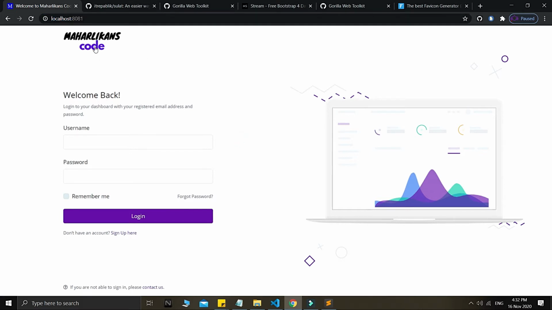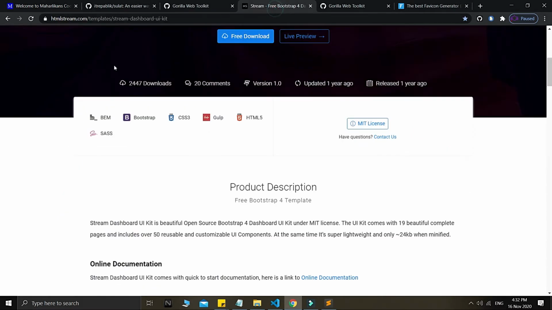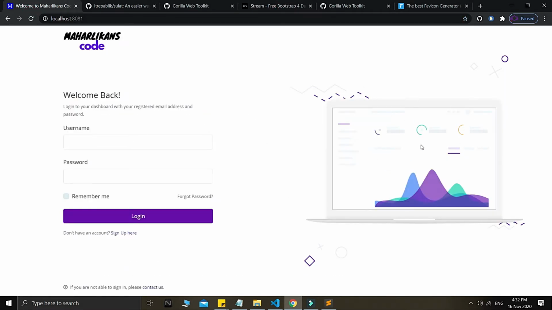Also, guys, I created a small logo here. This one is also a freebie from the images here. It's like an SVG file from this HTML stream, guys. So after you download, you have some freebies there, something like this kind of image. So at least the look and feel is very nice.